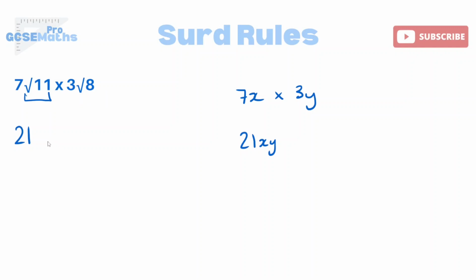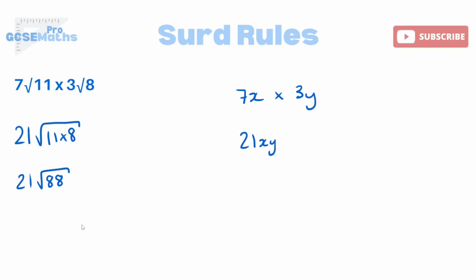As we said before, the way that we're going to multiply surds is put them under the same square root and literally just multiply them. So I've got 21 at the front and then root 88. Deal with the whole numbers on the outside of the surds. Again, just multiply them as normal, but deal with them separately to the numbers on the inside.